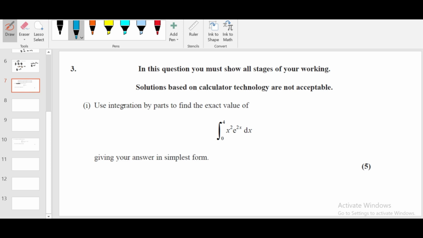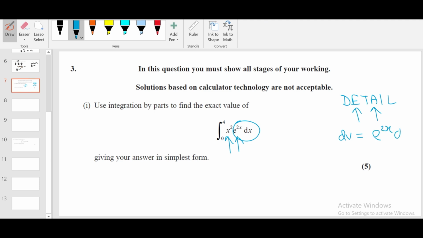So you have 2 functions, you need to find out which one is dv first. So I'm going to use detail. Some students use liate to find which function is u. Some of them use even late to find out which function is u. I'm going to use detail here. If you are wondering what's happening here, you need to learn the integration by parts properly. You write the word detail, you have algebraic function, so put an arrow here. Exponential function, put an arrow for e. So in this word detail, e comes first, so take it as dv.